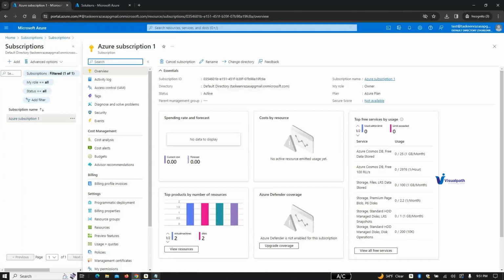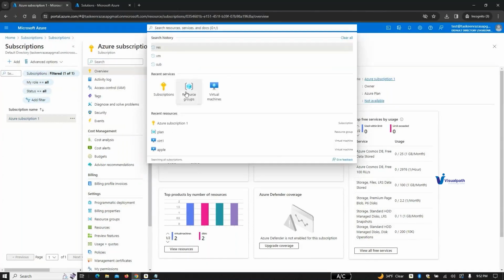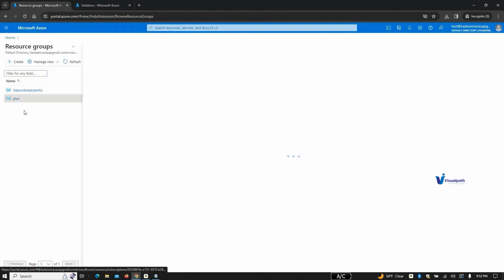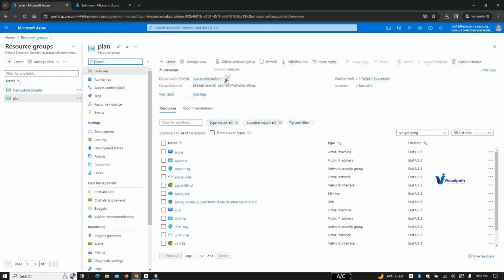You know how to delete that, right? Otherwise, you get charged. You have to delete the whole resource group. I showed you, you can search for resource groups there. Select plan one, and you have to delete that. Delete the network watcher too, right? It has been more than 10 minutes, so I can delete it now, before it's charging.